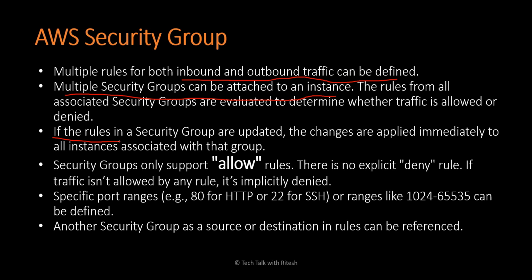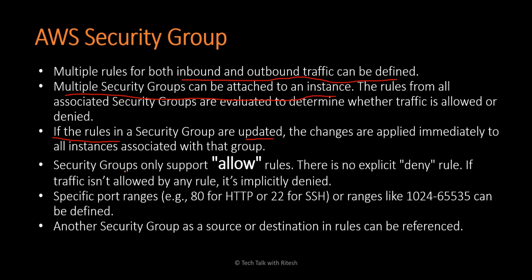If the rules in a security group are updated, it means I have a security group containing rules for what is allowed and what is not allowed, and that security group is attached to multiple instances. If I'm updating any rule in that security group, the changes will be applied immediately to all instances without any delay. And of course that's a security matter, right? If it took some time, then it would be a problem. So it is an immediate change.